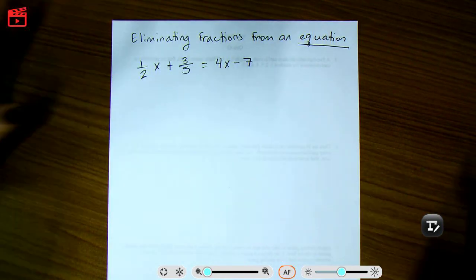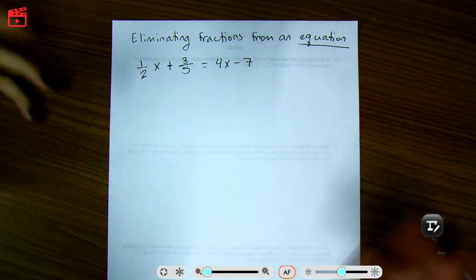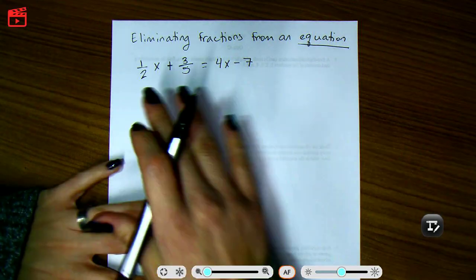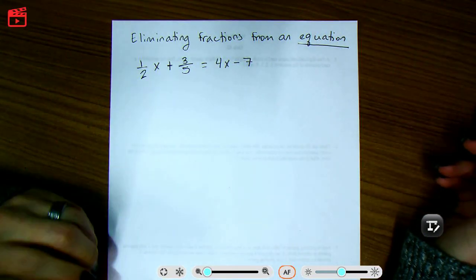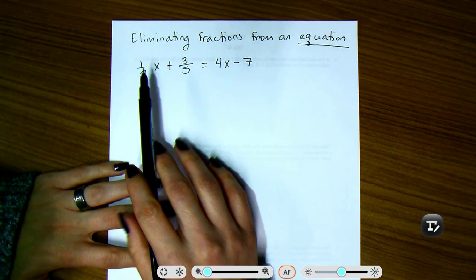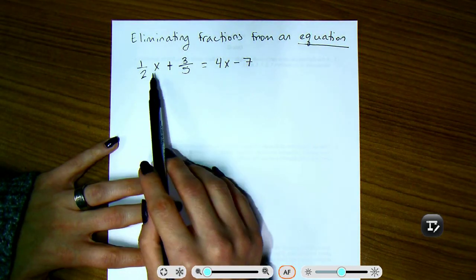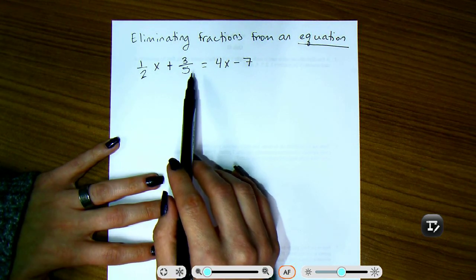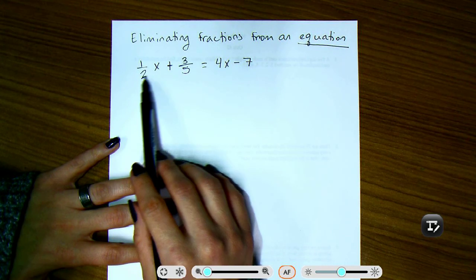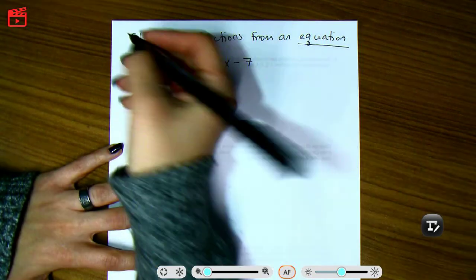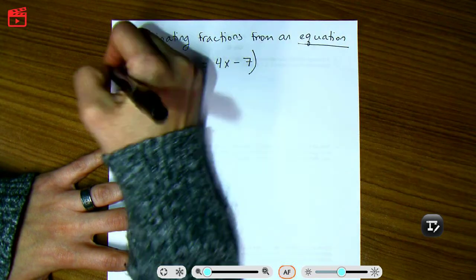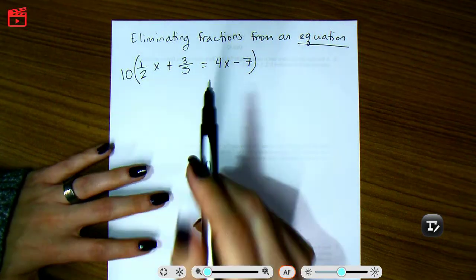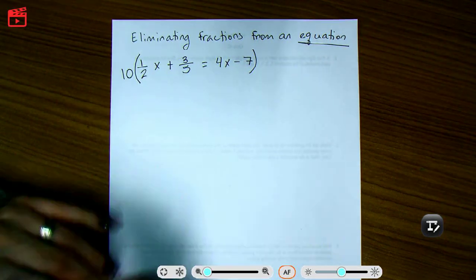And of course you can brute force this and work with the fractions, adding, subtracting, multiplying, dividing, whatever the case may be. But we can, like I said, perform one simple task to eliminate the fractions. So if you go through all the fractions that are in the problem, in this case again we just have two, 1/2 and 3/5, and determine what that common denominator would be. So in this case the common denominator would be 10. We can multiply every term in the equation, so we have 1, 2, 3, 4, every term by that common denominator, and it'll eliminate the fraction.